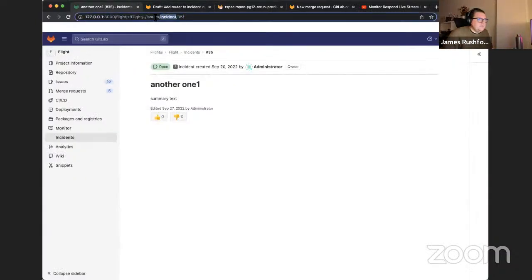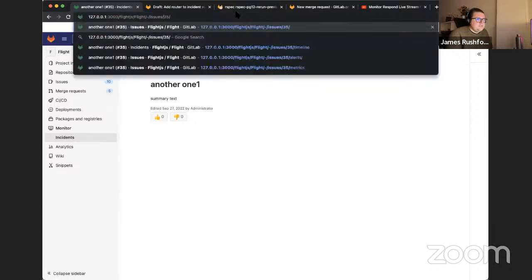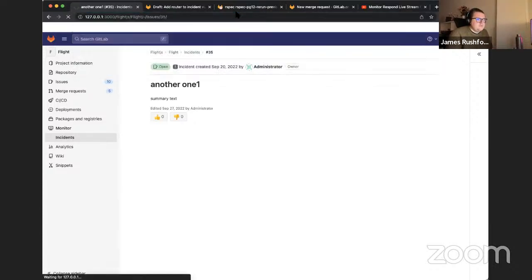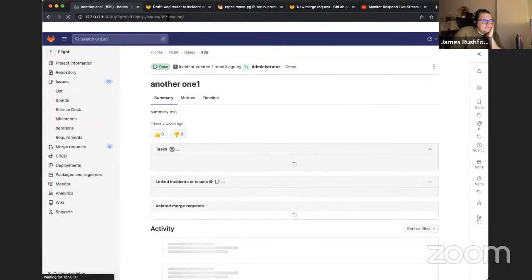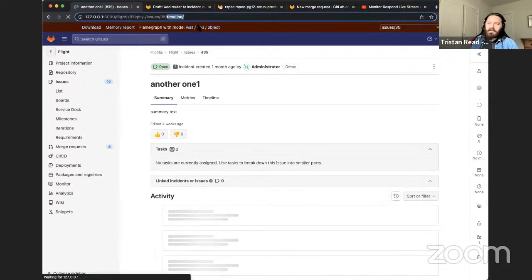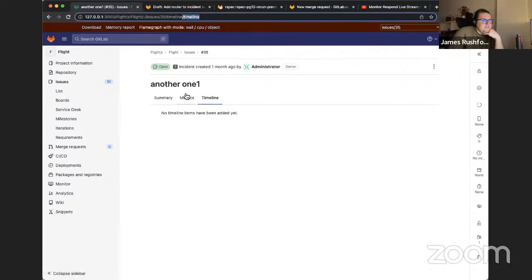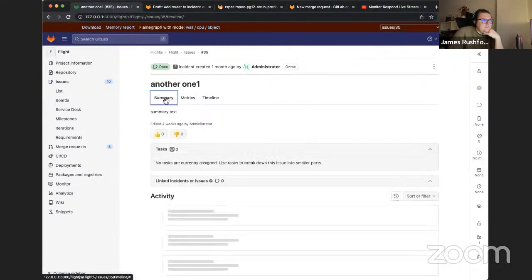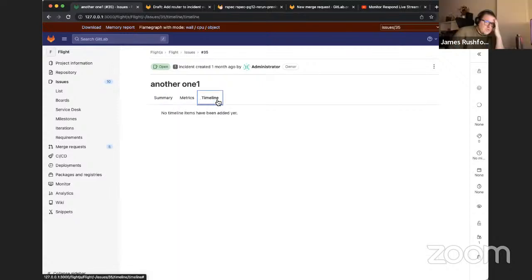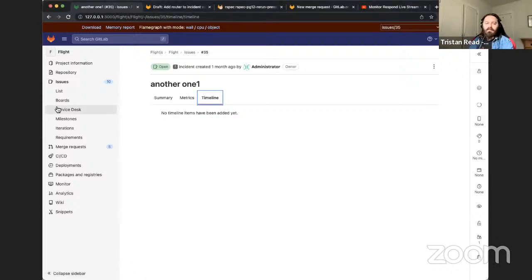So we're on issues incident 35. So if we look at issues 35, I'd expect to get, okay, timeline. So it adds timeline to the route. It doesn't actually load the timeline, it just adds it to the top, and then we get timeline. Because Ruby's adding it before the view router adds it.